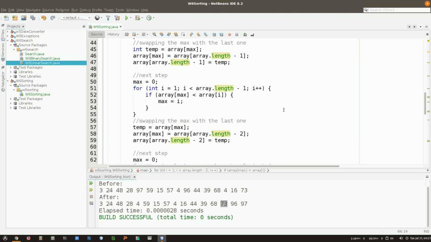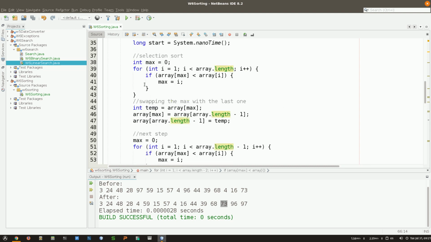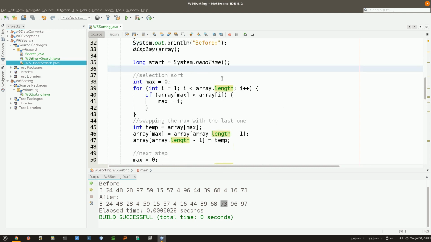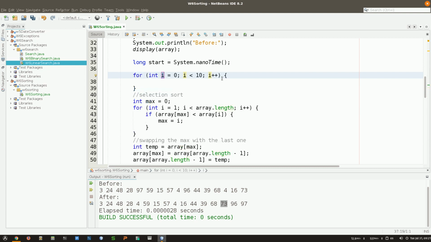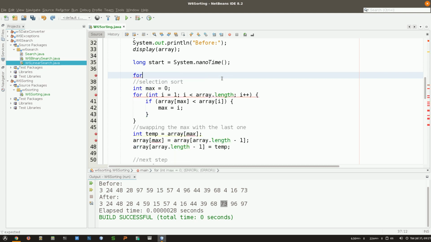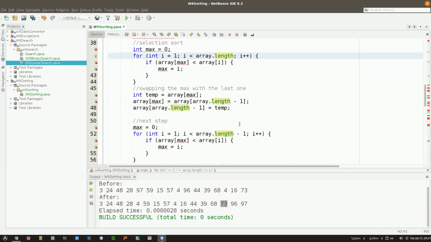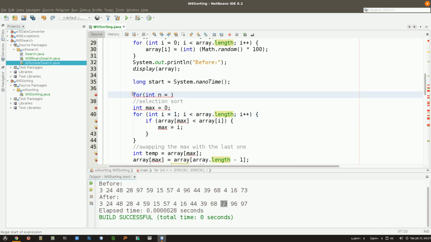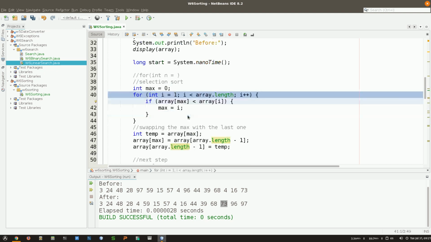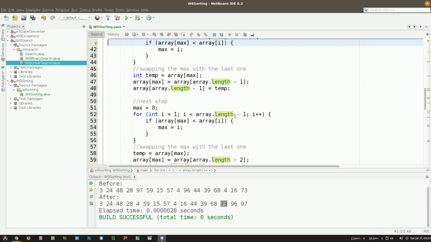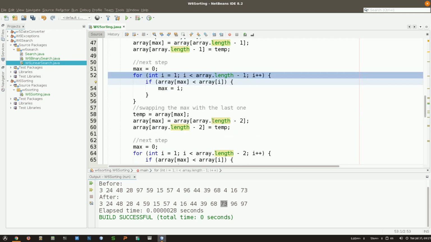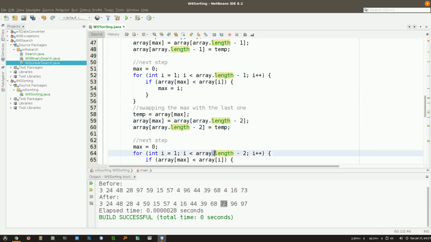Okay, let's make a loop now. If I'd like to make a loop, it should be an outer loop for what? I'm just going to do for int, let's say n, starting from what? See, the first time I'm subtracting what from this array? No. You see, the first time, this is my loop. This is this loop. Look at this. This is the first iteration. This is the second one, and this is the third one. Sorry, the third one is this one.